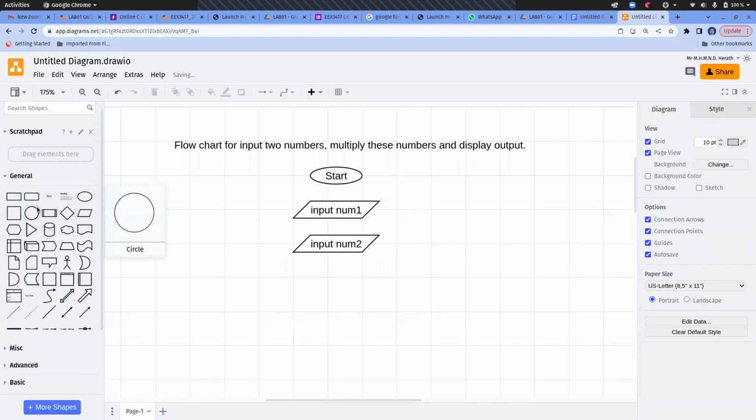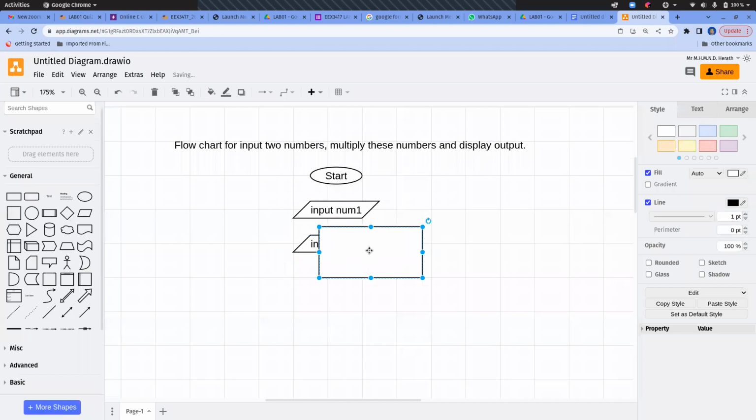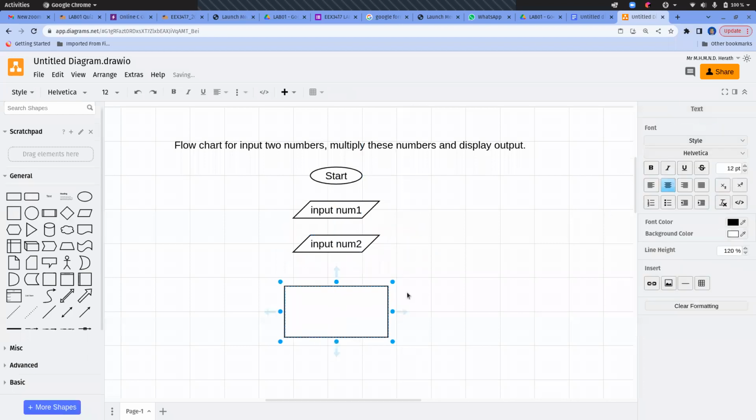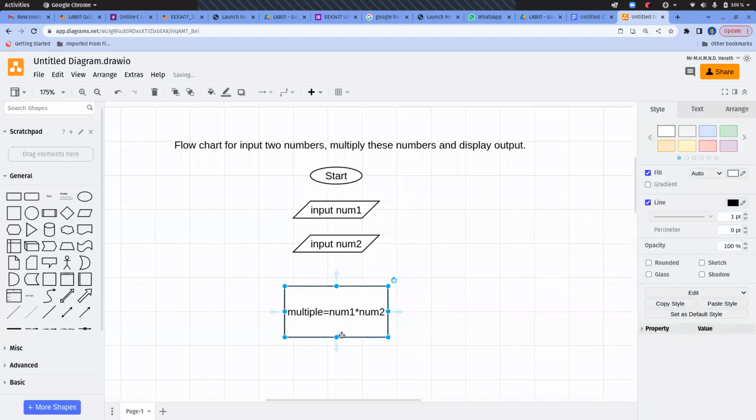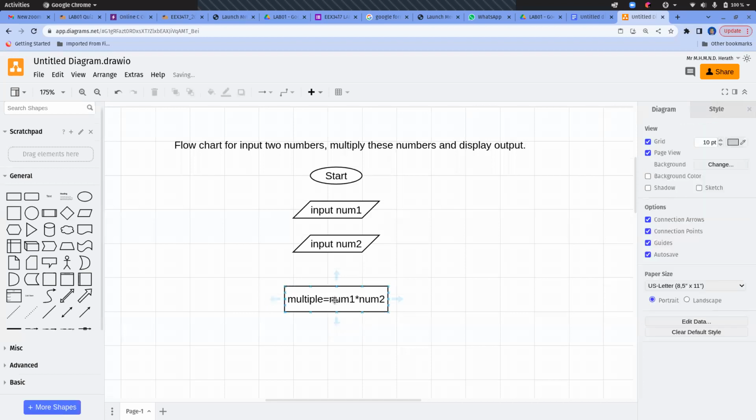Then multiply. Multiply is a process. So a process you have to write within this rectangle box. Multiple equals num1 multiplied by num2. And then, what is the other one?